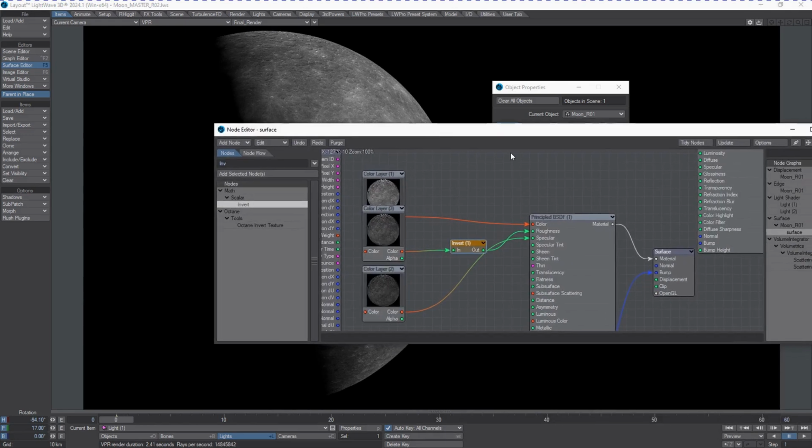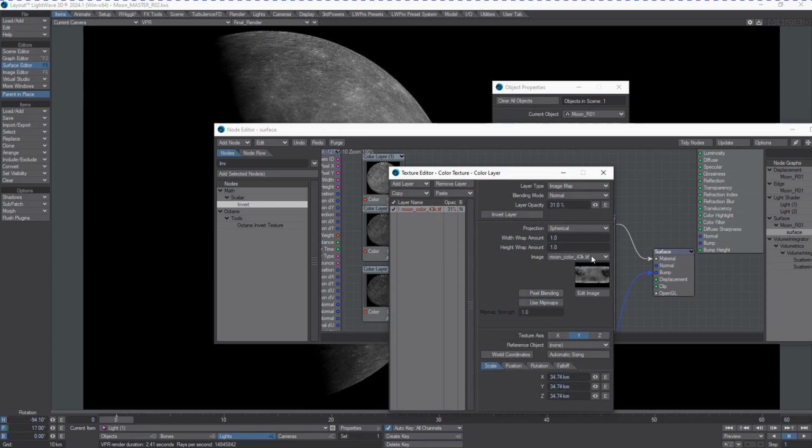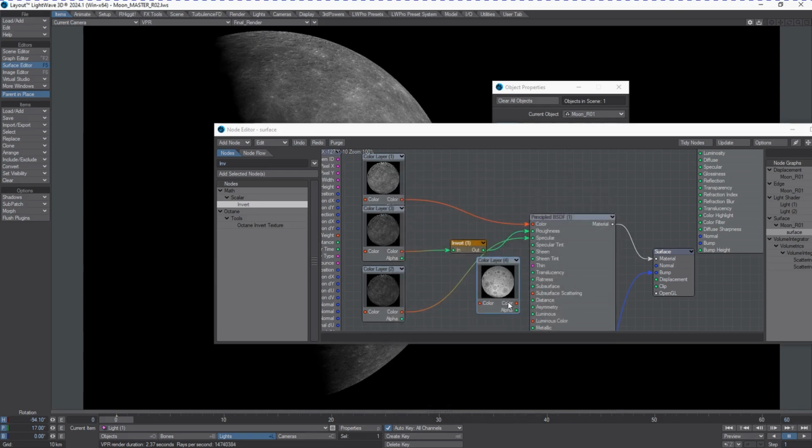But we need one more function here. Let's take the color layer, copy it again. Let's change this to topology. And let's go 100%. And we'll drive this color output to displacement, because this is now something that we can take a look at.